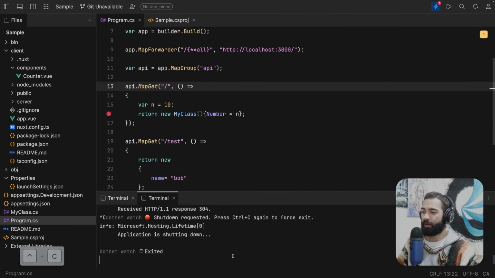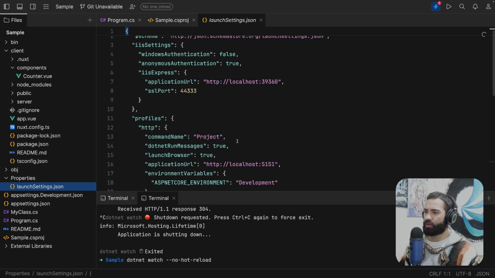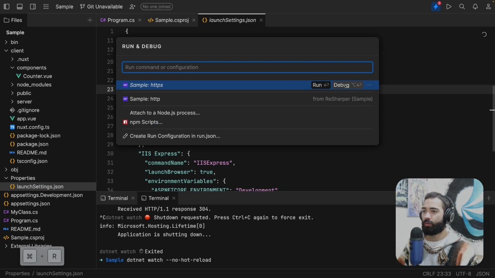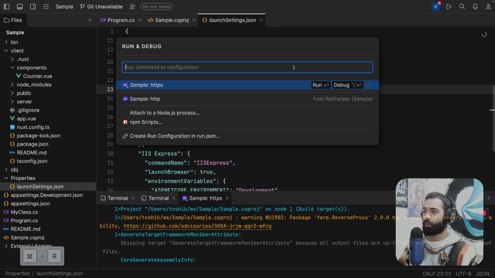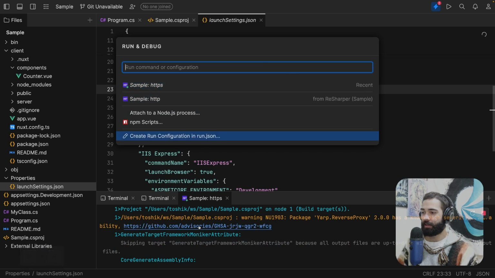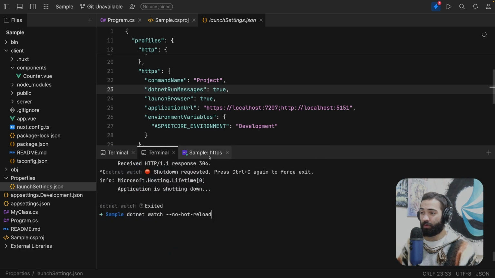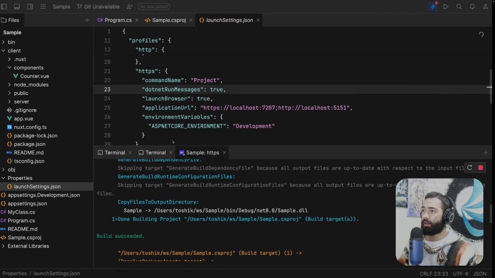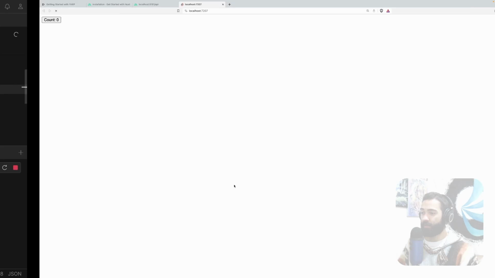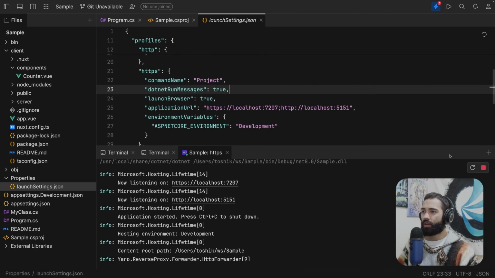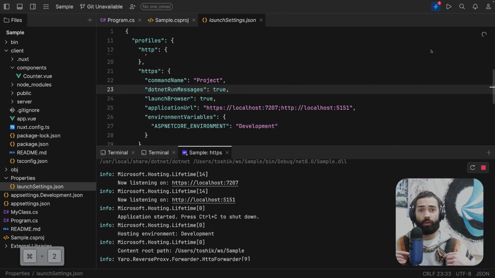And by the way, when I'm running .NET Watch, no hot reload, this doesn't automatically pick up, for some reason, this configuration, which I actually wanted, the HTTPS one. Okay, when I do this, so let's say just run, from this list, I'm selecting HTTPS. And this is basically going to run my application the same way that it would run it from the terminal. So if I come back over here, this has started, and let me scroll down to the HTTPS endpoint, and there we go. It still behaves exactly the same. So very, very big improvement on how you run your applications.